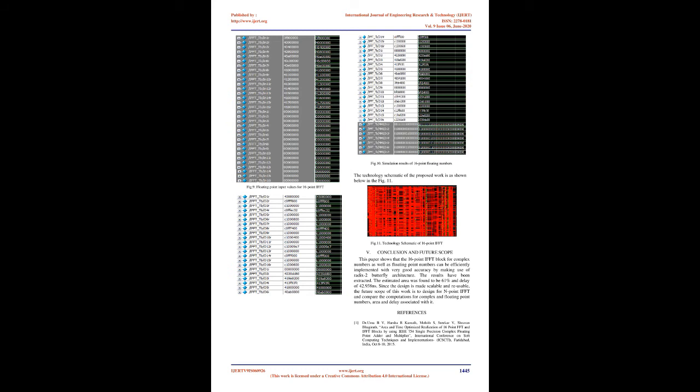In each stage, complex addition, subtraction, and multiplication are performed for complex values. This design also has IEEE 754 single format floating point numbers, so floating point add, subtract, and multiplication are also required. The RTL schematic for the 16-point IFFT for complex numbers is shown below in Fig. 3 and Fig. 4. The design approach is such that an 8-point IFFT block is initially constructed using the above-mentioned sub-modules. The 16-point IFFT block is structurally developed using the 8-point IFFT modules. The design is realized using Verilog and simulated using Xilinx iSim.